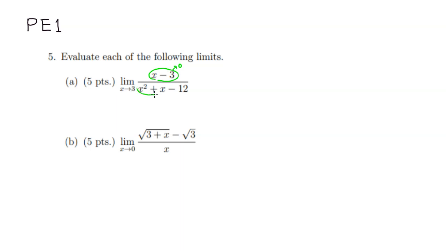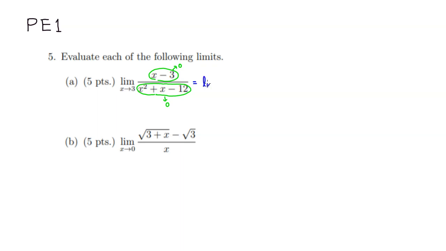So you see that the denominator also goes to 0, right? So when you get 0 over 0, you cannot stop. We have to keep going. But it indicates that when you have 0 over 0, it means that you're going to have a common factor on top and bottom. So we have to find a common factor.